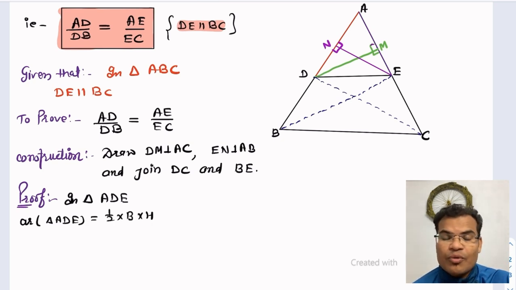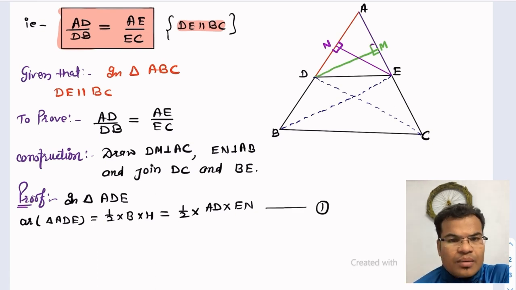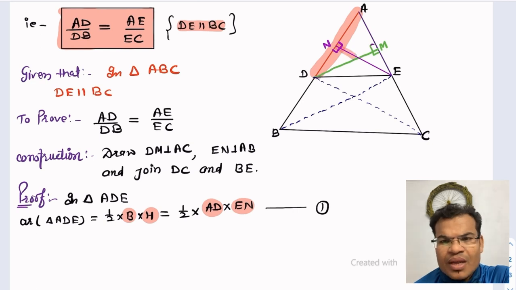triangle, 1/2 base into height, right? Why we are applying it, I will tell you why. Because when you need this formula and then you will cancel with some other things, then we'll get the answers. To get the answer or to prove, we are doing this. So what is base? AD is a base here and EN is the perpendicular, right? So you can see clearly in triangle ADE, 1 by 2 base into height we are applying here. Base is AD and EN is perpendicular, or you can say height, right? This is AD, you can mention it this way, and EN is perpendicular for this triangle ADE.